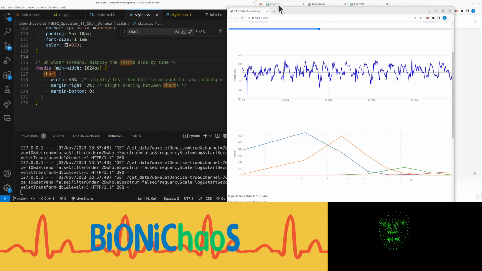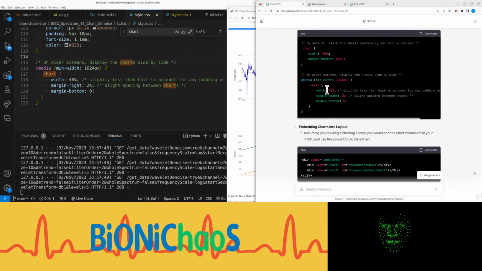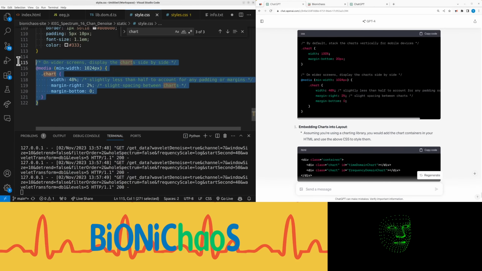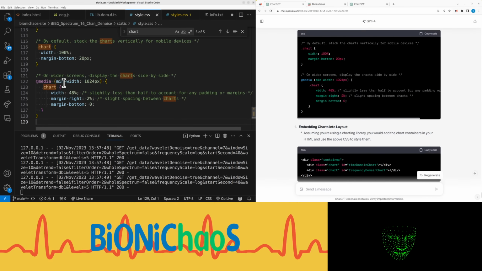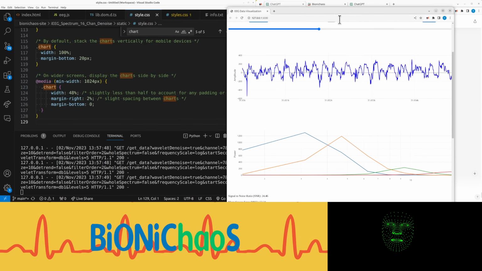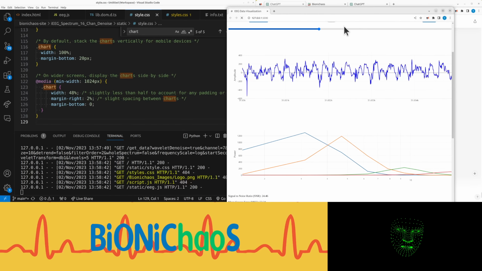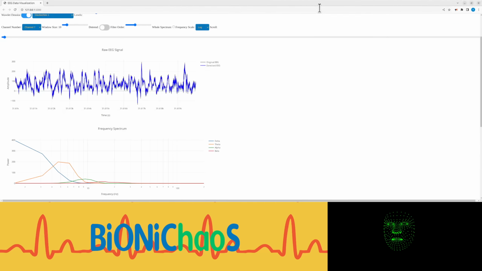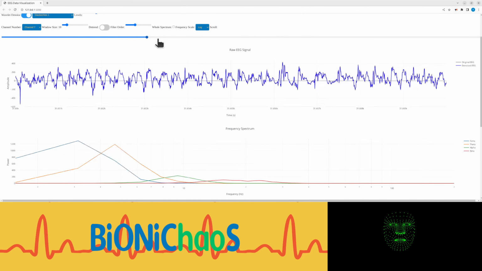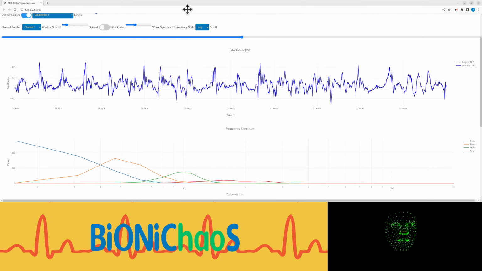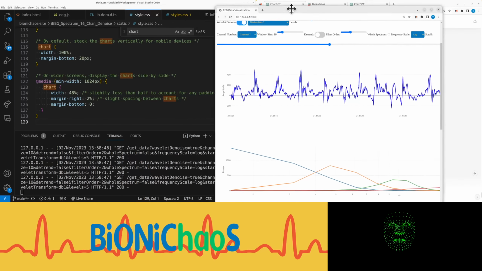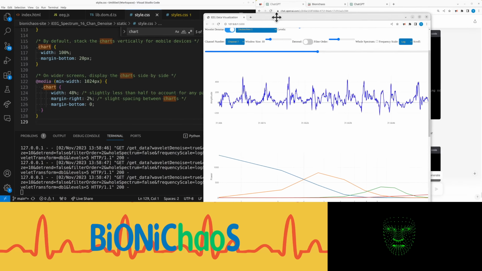Oops. To do the whole... No, the chart is there. Okay, let's do the whole thing, just in case that's the problem. Okay, that doesn't work, obviously.